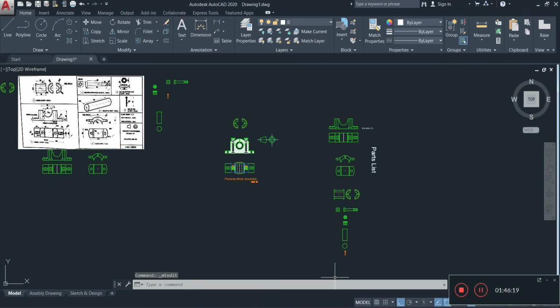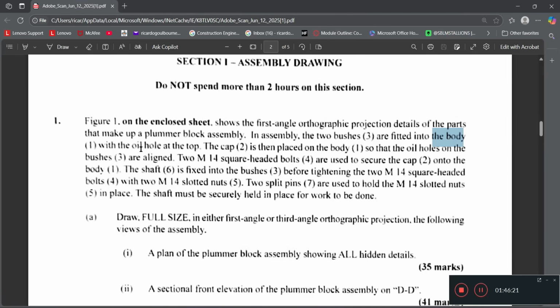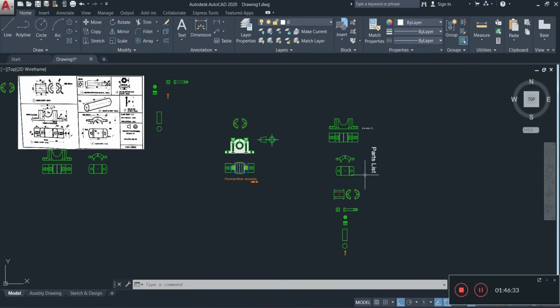Then we have the cap. Label number 2. Here is the cap.